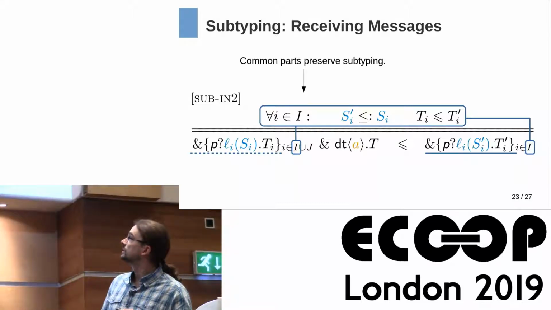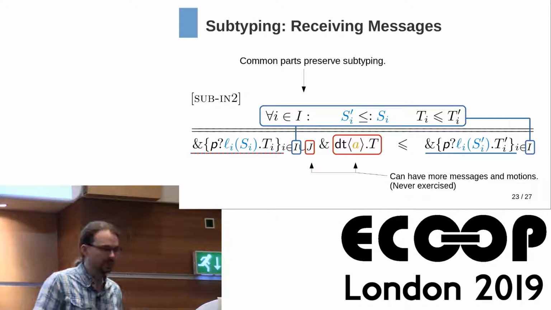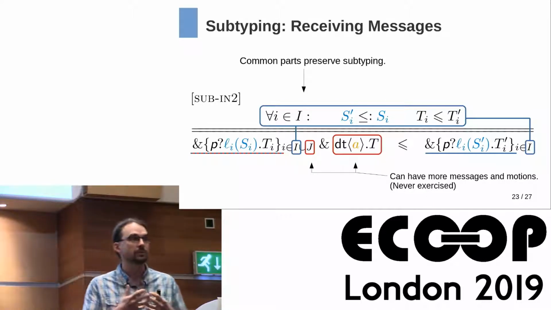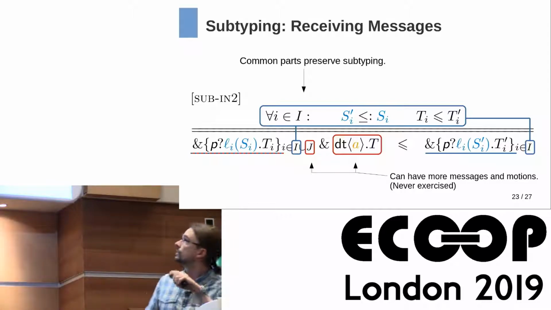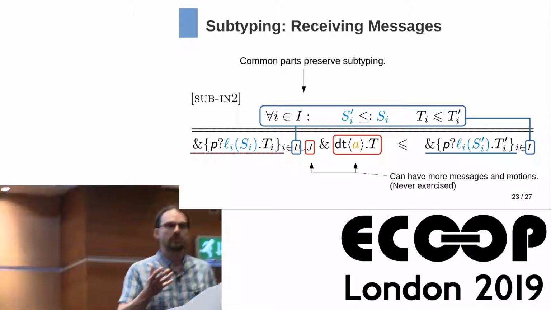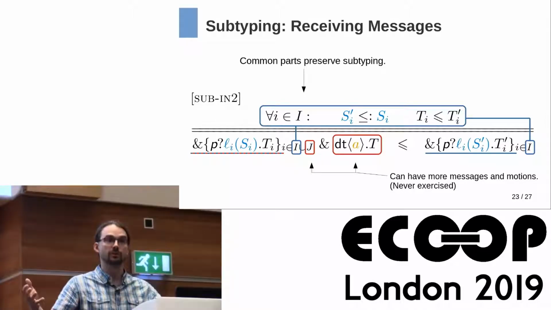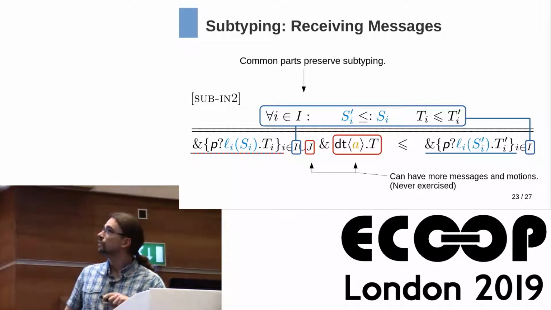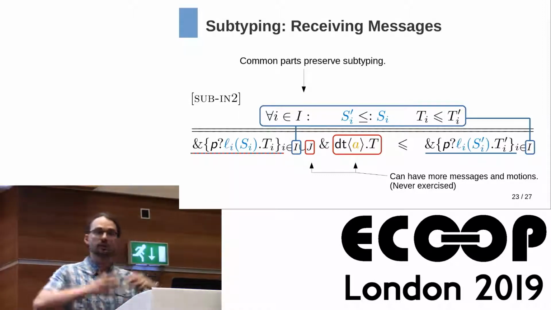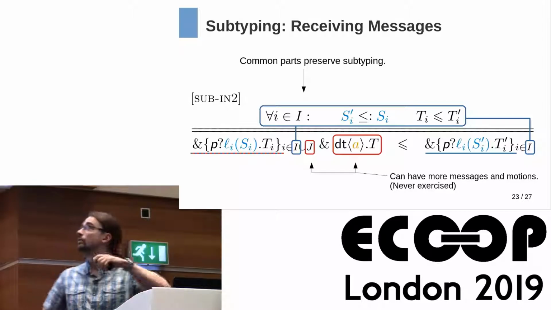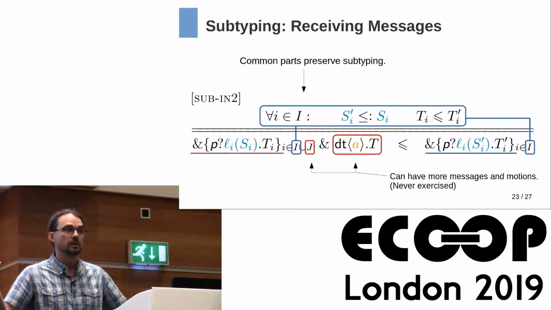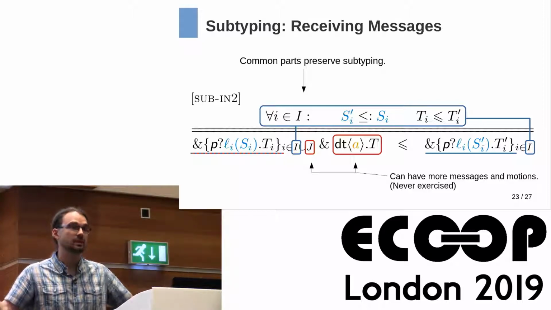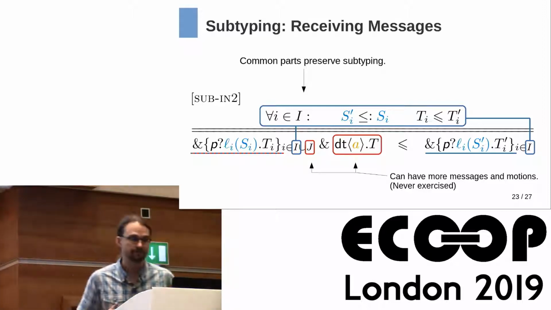On the other hand, the interesting thing is that on the supertype, we can actually have more things. We can think of the supertype as basically the promise, in terms of reception, of all the messages you can receive at that point. So if you have code that can react on a larger set of events, while the supertype promises that you only receive this subset, this extra part of the code is allowed to be there. It's basically dead code at that point in the software.